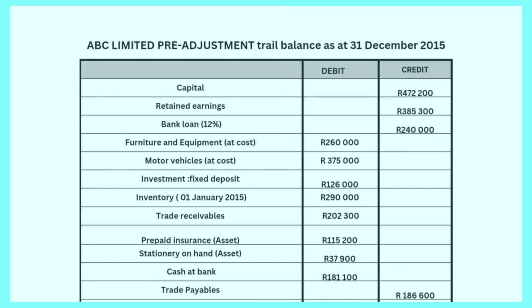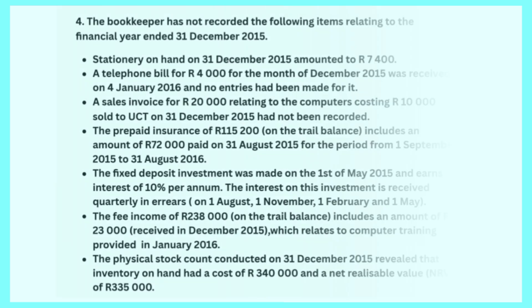As you can see here, we have investment, the fixed deposit. Whenever you are provided with investment, make sure you check for its maturity date. That will help you to identify whether it is a long-term investment or a short-term investment. That one is very important. So here we have investment of 126,000. We are not given any date here. Let us go check on the additional information.